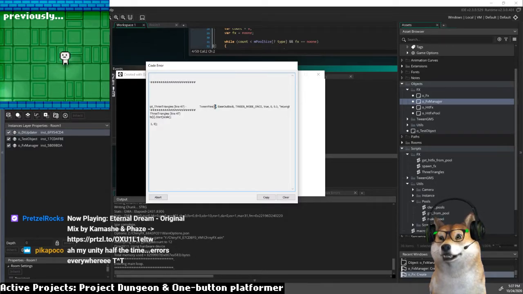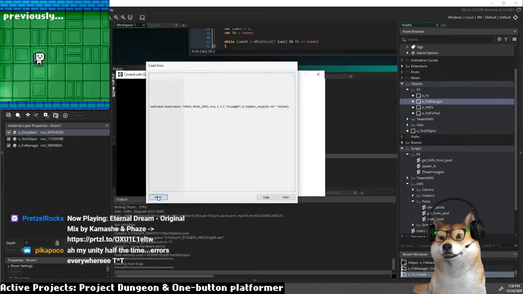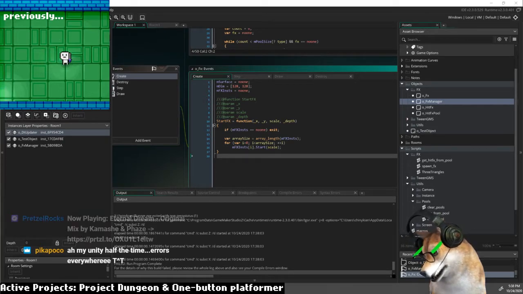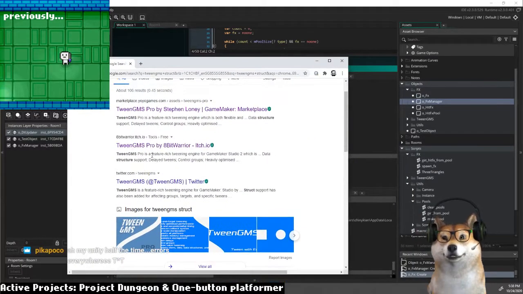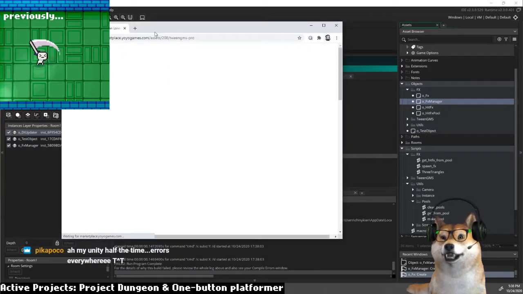How do I get a struct ID? Struct ID. Oh no! Okay. Wonderful. I have to think about this. Tween GMS struct. Can I tween structs?